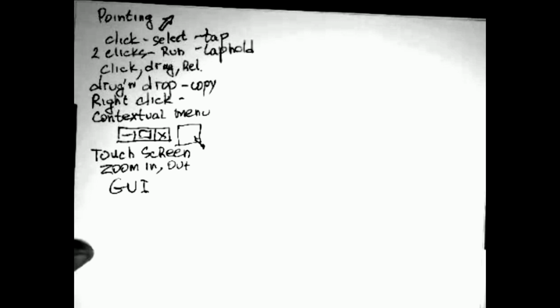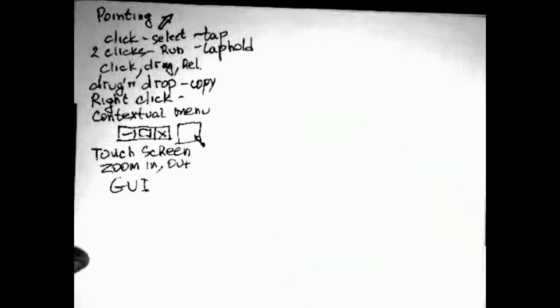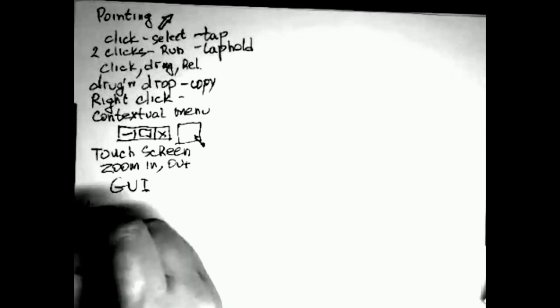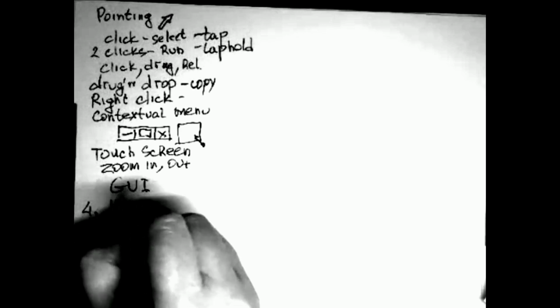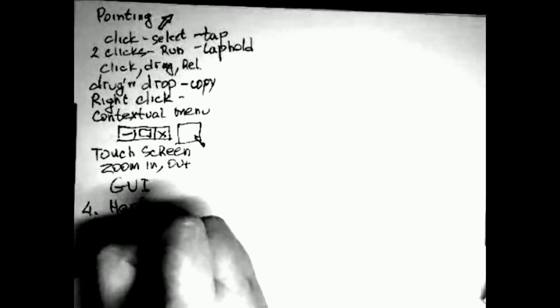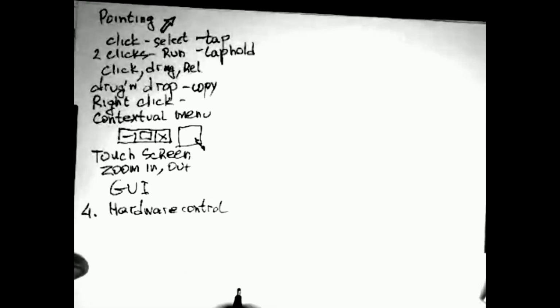What else is the operating system doing? That was number three, now number four: hardware control.